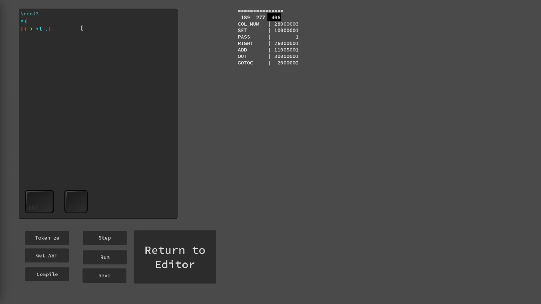So for example, I can have 10 columns and I want them to be set to 1, 2, 3, 4, 5, 6, 7, 8, 9, 10. What I can do is just do 10 times, move to the right, set to the value that's on the left and add 1. And so what is going on is I'm moving, and then I get 1, 2, 3, 4, 5, 6, 7, 8, 9, 10. And I can get everything in one go, right?